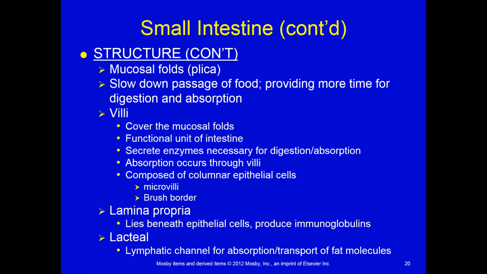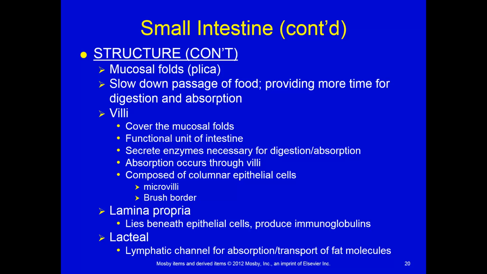So structurally, if you would do, again, a cross-section of the small intestines, again, doesn't matter which section, first, middle, or last, you would see these mucosal folds, or what they call plica. So if this is the big sort of internal cross-section of the lumen of the small intestines, you would see this. Within the entire lumen of the small intestines, there are these membranes that are basically just folded on top of each other, right? Called plica.